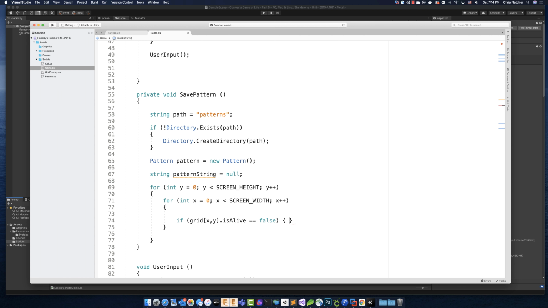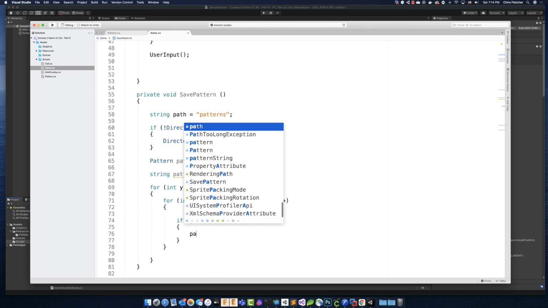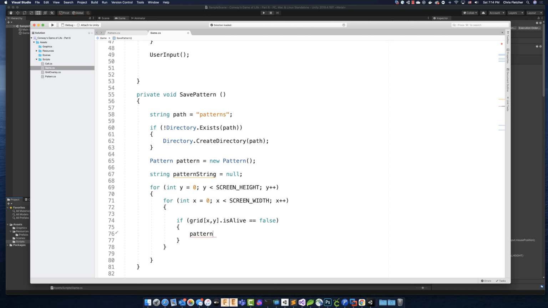If that's false, then pattern string plus equals 0. By using plus equals, we are appending to the string that is already there.